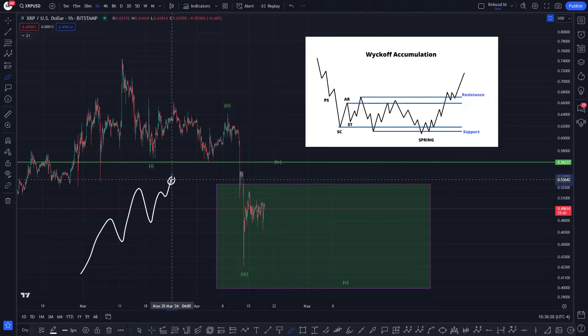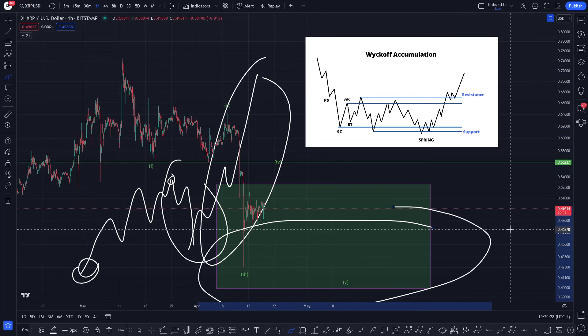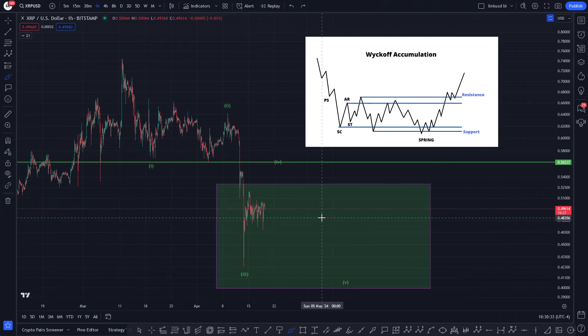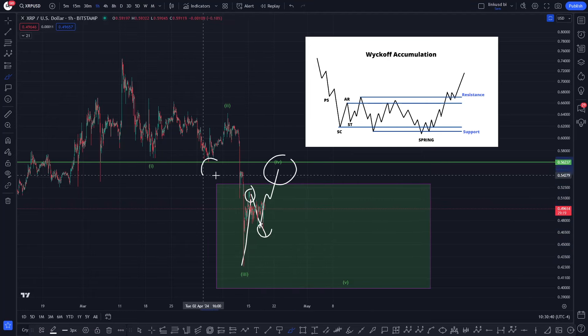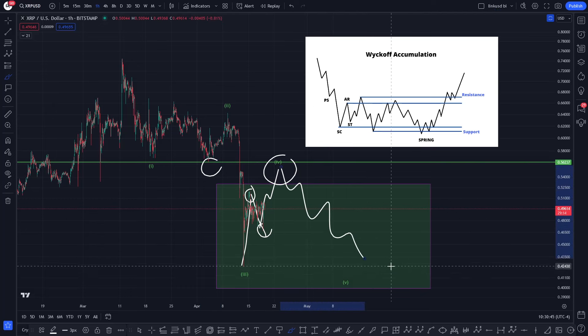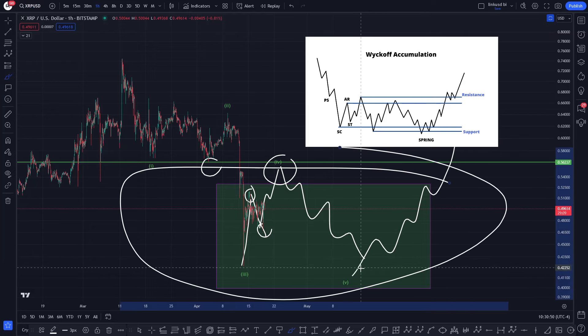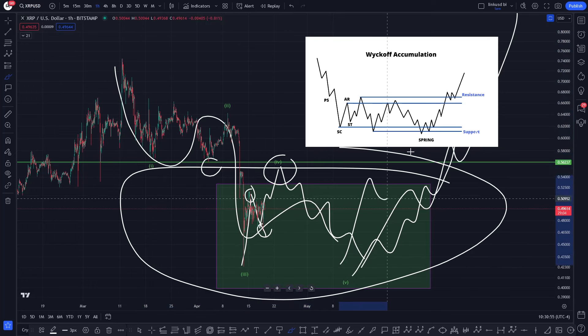We've had a beautiful five-wave move up — one, two, three, four, five — and we had that correction in July of last year which I expected. We're coming back down to test the support before a potential vertical in this chart. It's really important for the next few weeks to pay attention to this potential Wyckoff accumulation schematic playing out. Possibly in the AR phase now, we come up in the automatic rally, create the secondary test, then come back up into around 0.5623, then bolt down in the five waves — everyone thinks it's going to zero — we look for some kind of spring, and then we start to turn around.